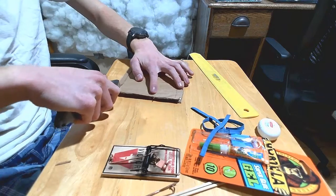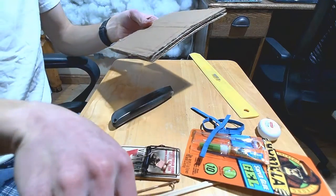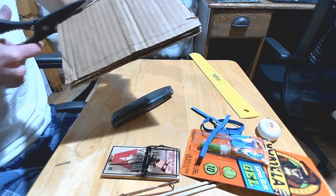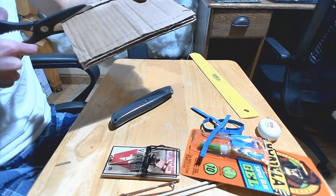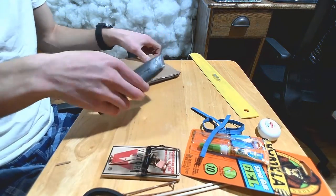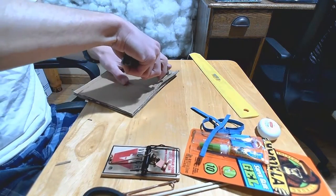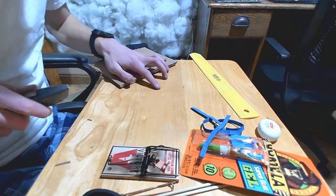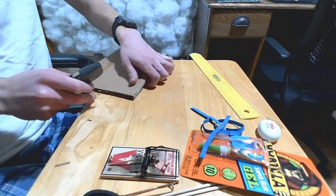The table I'm doing this on is the cleanest thing in the world. I've cut through the first layer. This is three pieces of cardboard glued together, so I'm just gonna get started with the first little bit with scissors here, and then see if I can get the blade in there. And if I do cut through my table, I guess I'll be buying a new table, won't I? Yeah, I'm scuffing it up a little bit. Whatever. You can always buy a new one.